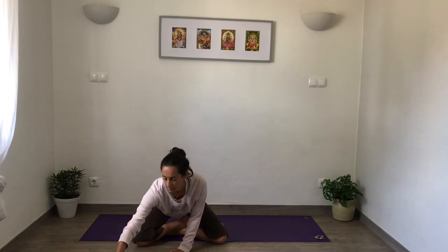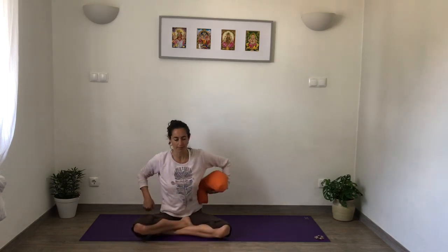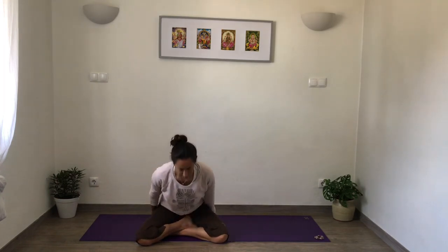Gently bringing the awareness back, allowing the breath to slowly deepen. Feeling when the body is relaxed, how it's easier to breathe fully and deeply. And then very slowly stretching out the fingers and the toes. Give the body a good stretch.